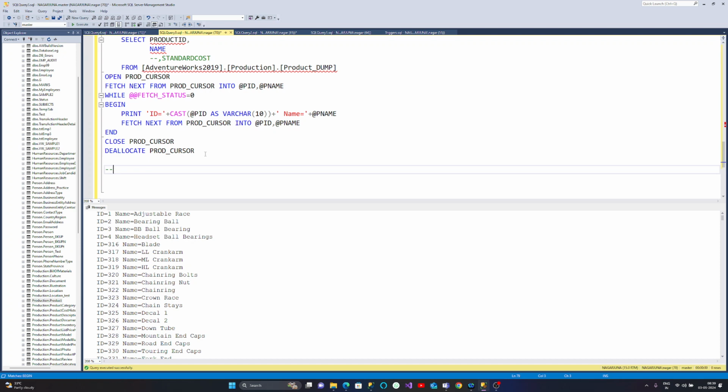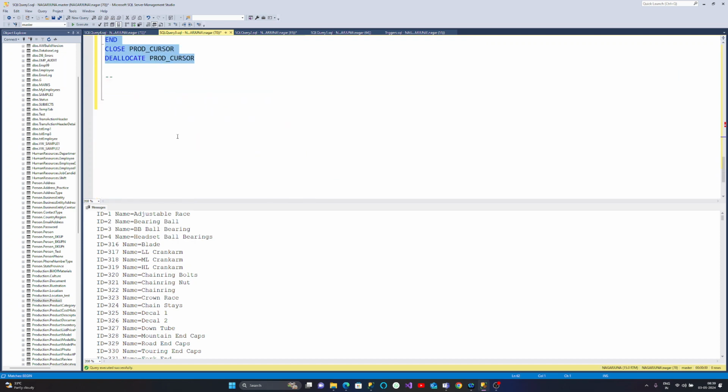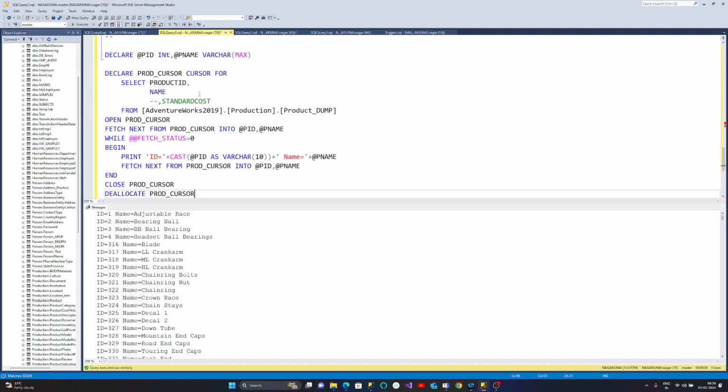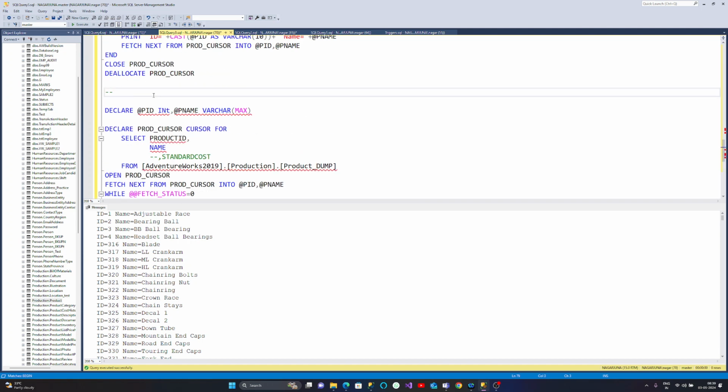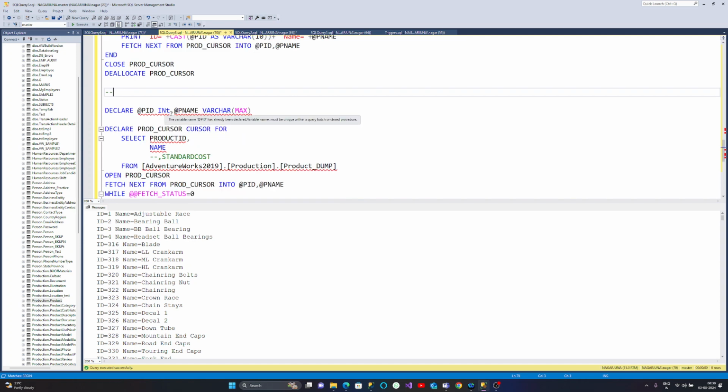Okay, guys, now we can see an example for this. I'm copying the same. What do I need to do here? I don't require this one, PID only this time. I just want to update, to see how it will work in a cursor.